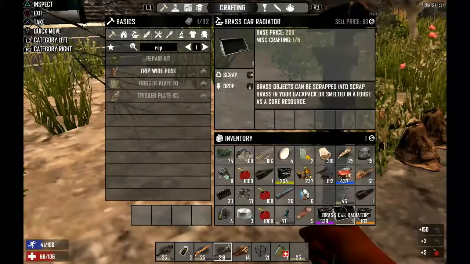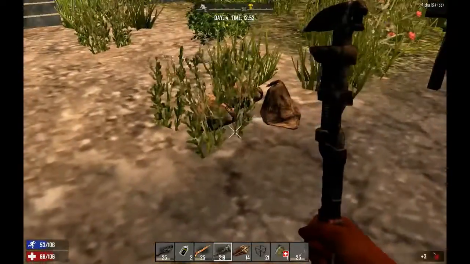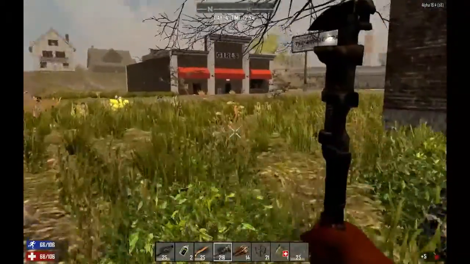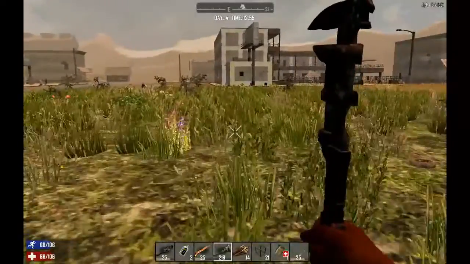Okay, I'm gonna scrap you. Okay, let's head back over here. Drop us off the chest.